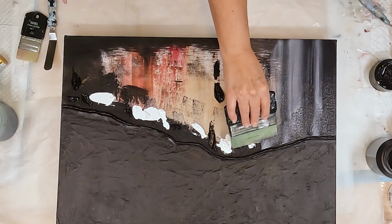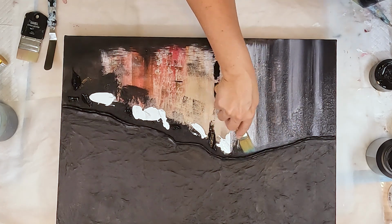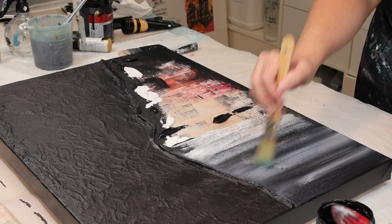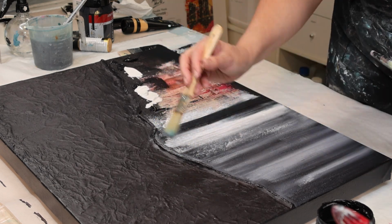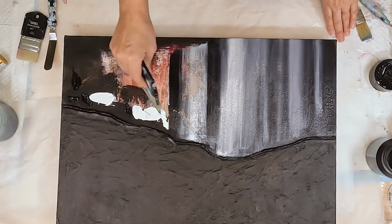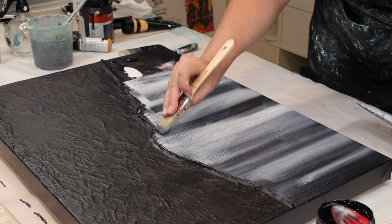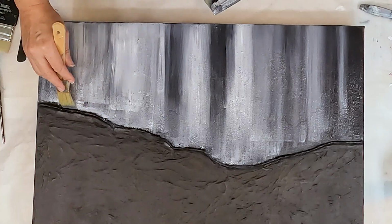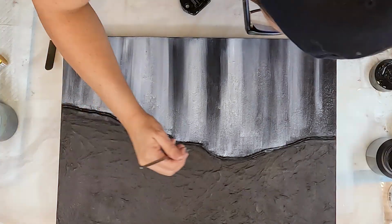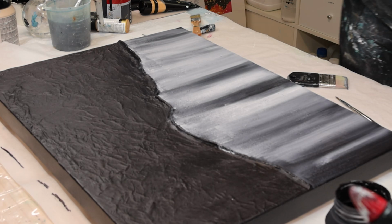Alright, so this is getting a bit grey. Picked up a bit of the white there. I'm going to get another brush just to feather that out a little bit. Probably going to have to paint over this again to get my lip, although it will be gold.